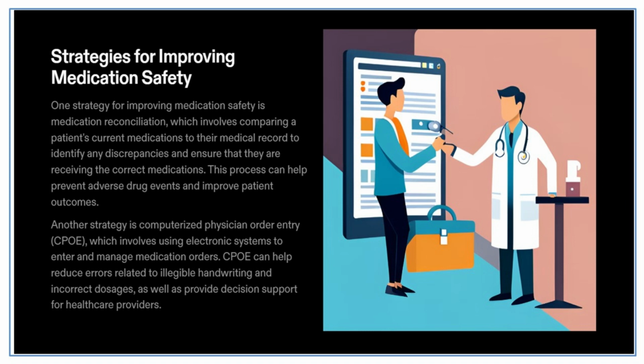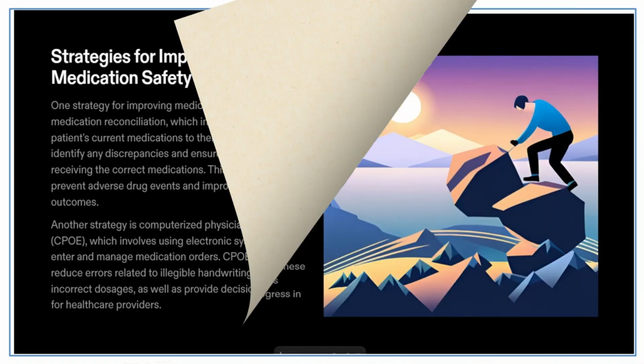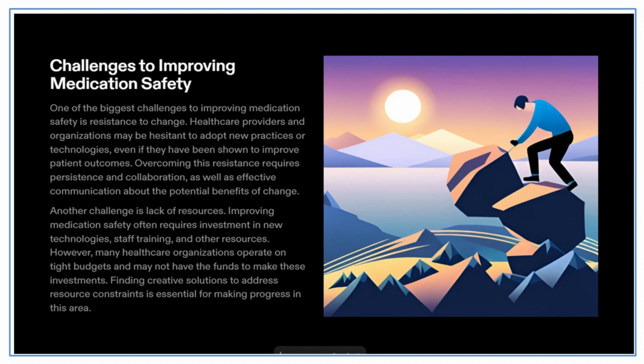It minimizes the risk related to handwriting or incorrect doses, as well as provides decision support for healthcare providers as well. Challenges, well, as for previous components, one is resistance, and for resistance you need persistence, collaboration, and communication. And you have to remind again and again what the new system holds for the patient.